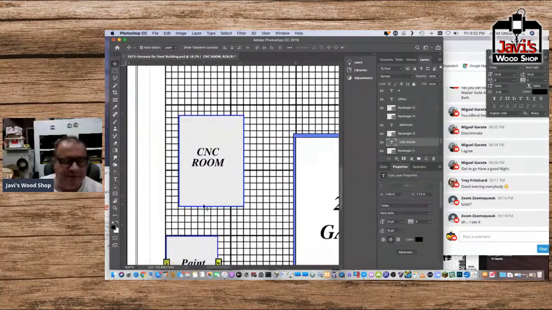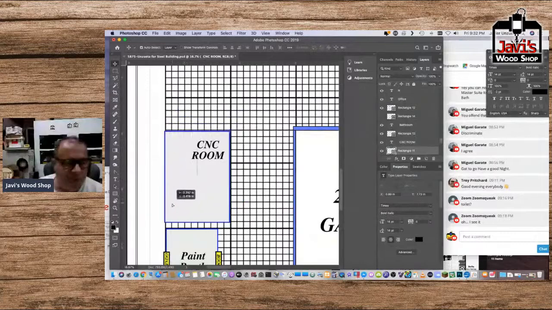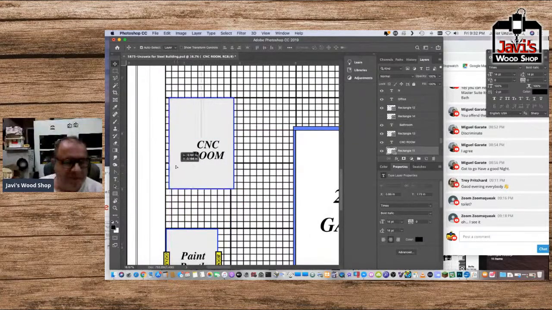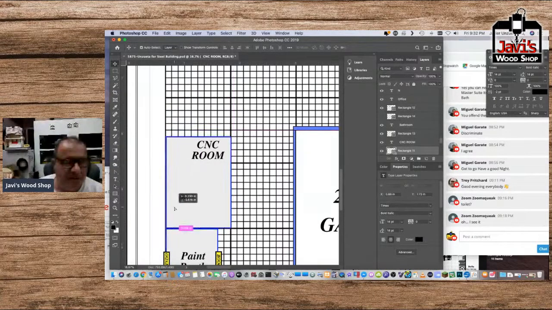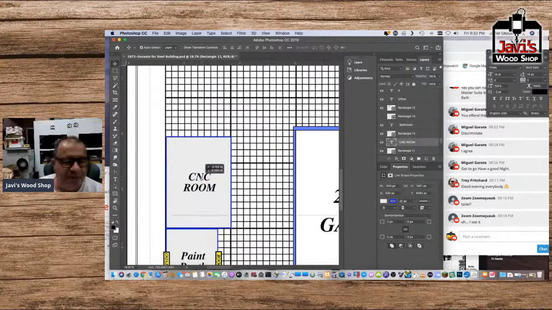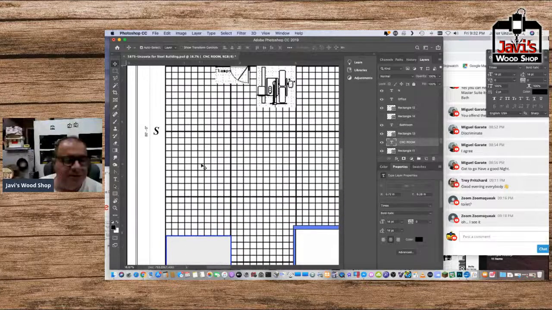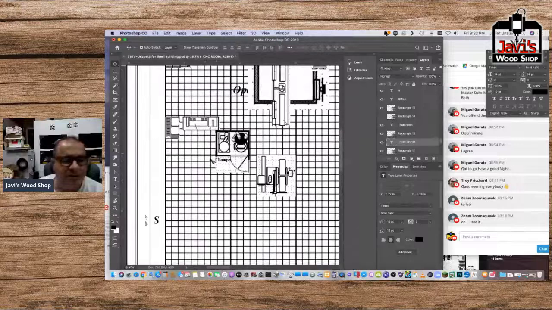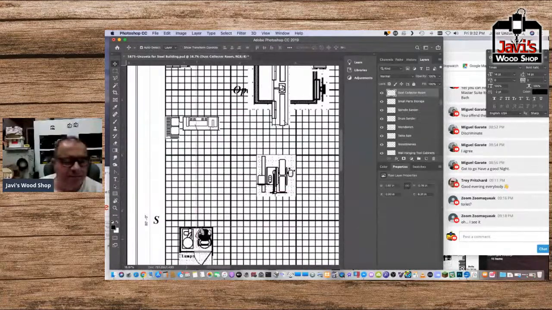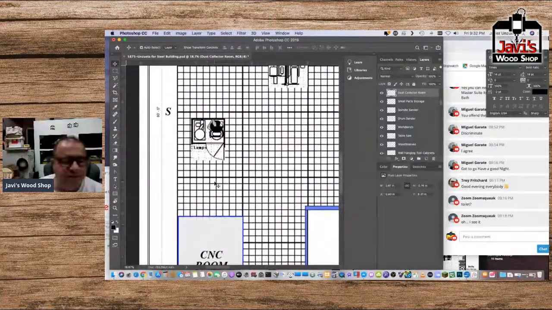Okay, so the CNC room, we're going to put it here. Actually, yeah, we'll put it here. And if we put the CNC room here and we put the dust extraction, where are you? Here you are. We'll put the dust extraction right next to it. Now, the dust extraction has got to be maybe 8 foot wide.